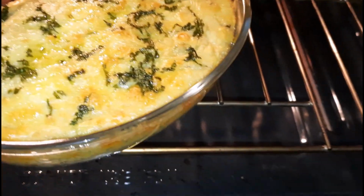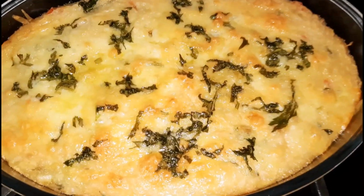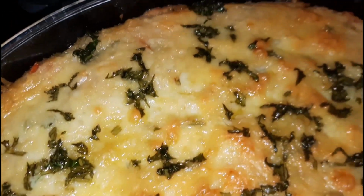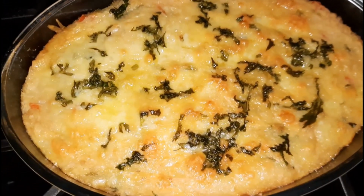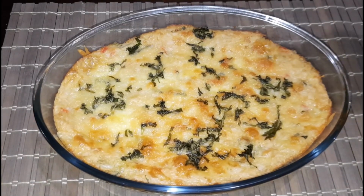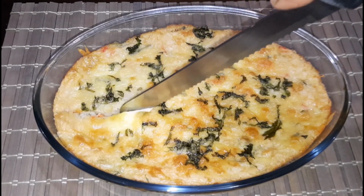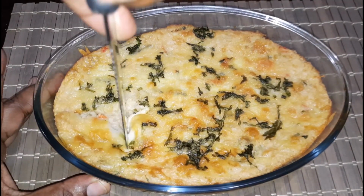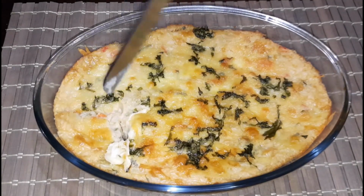All right, so here is the yam pie, and I did allow it to bake for roughly 35 minutes. Yes, and then I did allow it to cool, but I did not allow it to cool enough. So what happened here, you would see that I did have a little bit of a struggle in terms of lifting it, of the pie dish. All right, so it was still very warm. Yeah, I was actually very anxious to cut through, so it was still very warm. So if you want a very perfectly cut slice, you want to ensure that it's completely cool. So if you're going to have that for a gathering, also make sure that you prep it in advance.